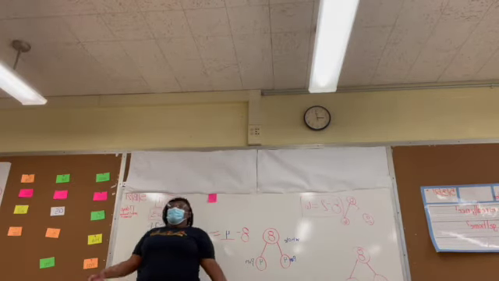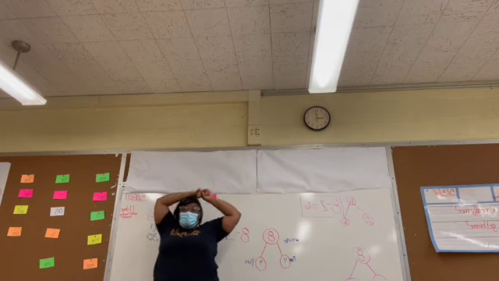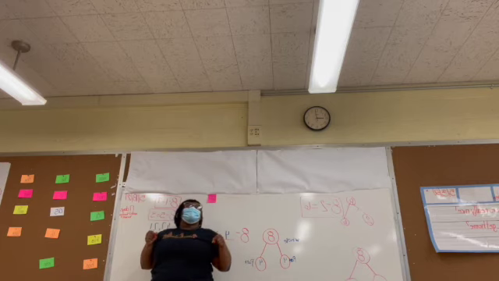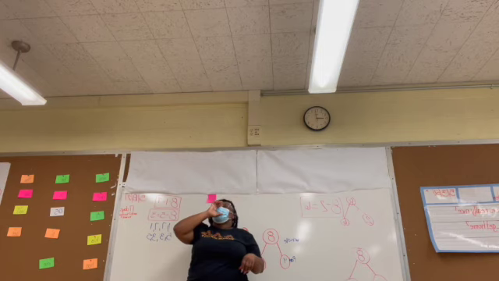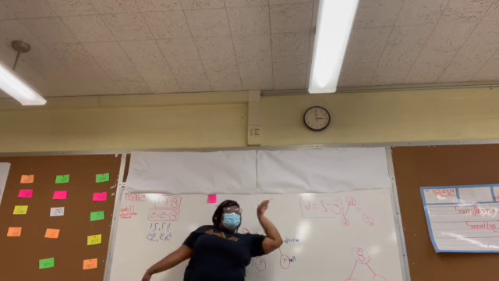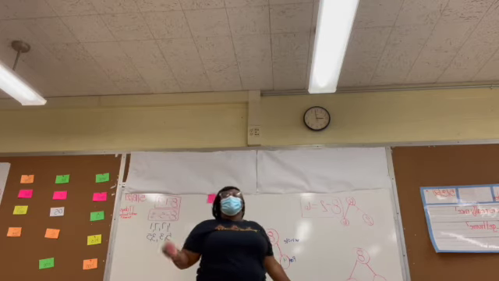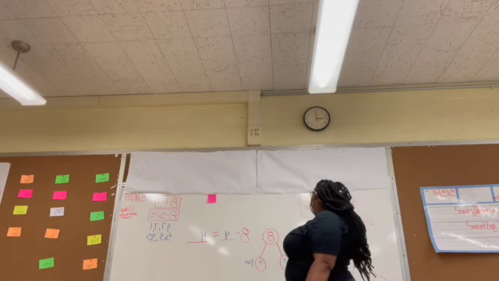Okay, so can somebody tell me what did we do in class today? Malachi, what did we do in class today? Okay, good. We worked on our number bonds and numbers. Stella, you want to add? We learned about numbers. Okay. You want to add, Santiago? Okay. Carson? Speak up, Carson! Okay, we were able to decompose the number eight using linking cubes and number sentences along with our number bonds.